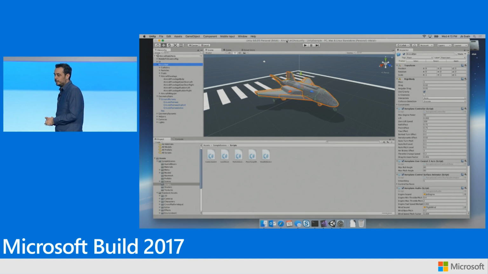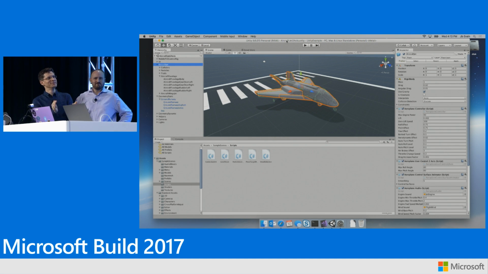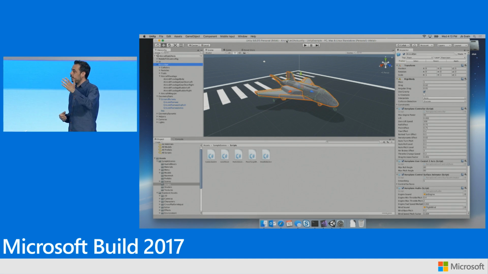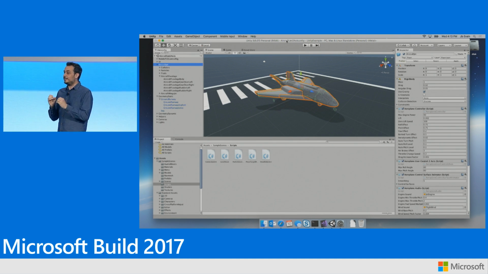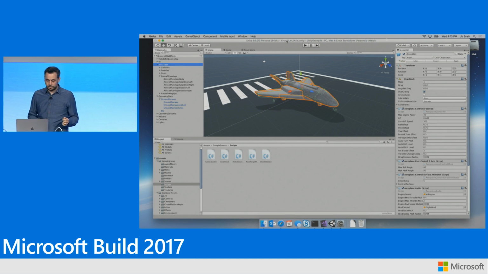One thing to note is that you'll need the next stable version of Unity, Unity 5.6.1, which is due in the next few days. If you want to try it right now, you'll need to try a patch release, but I recommend you wait for the next stable version. All right, let's have a look at how they work together.